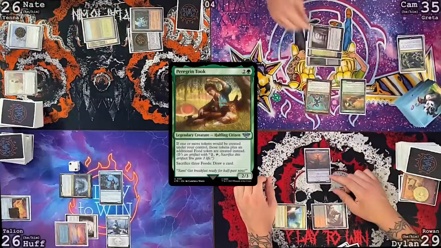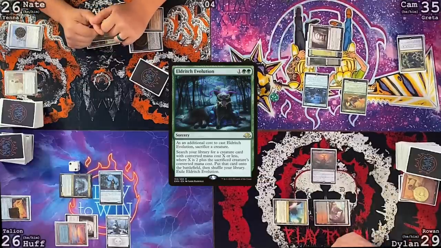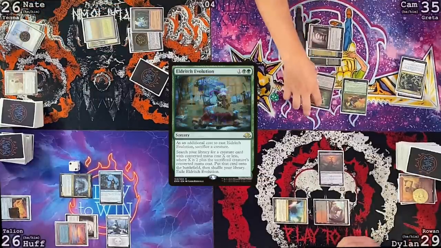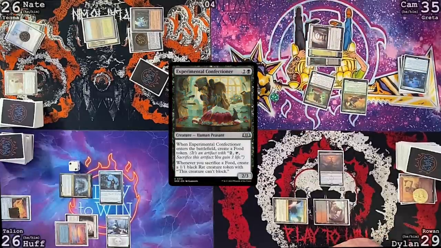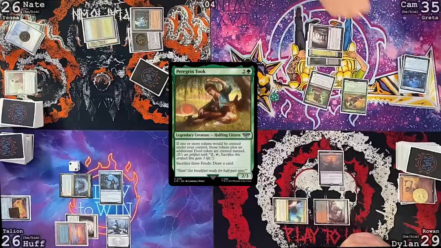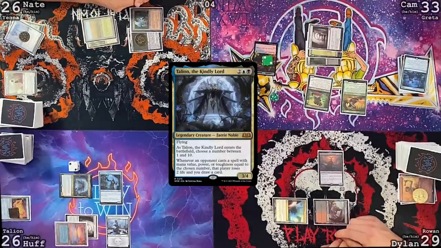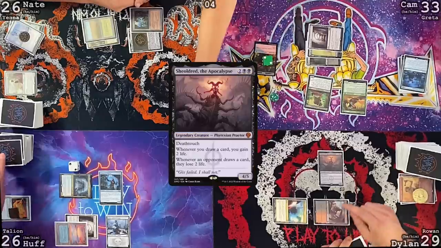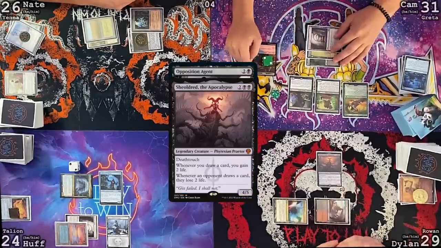Cast Peregrine Drake. Eldritch Evolution, sacrificing my commander. Oh man, I miscounted. I thought I'd be able to recast my commander with the mana that I had too. So I'm just gonna go get Experimental Confectioner. ETB, I create a Food token, and because of Peregrine Drake, I have 2 Foods now. I'm sorry, there's a Sheoldred trigger on the Peregrine Drake, I should say. Yeah, so I'll lose 2, you will draw 1 and lose 2. Cast Opposition Agent, trigger Sheoldred. So I'll lose 2. Lose 2 from Children.